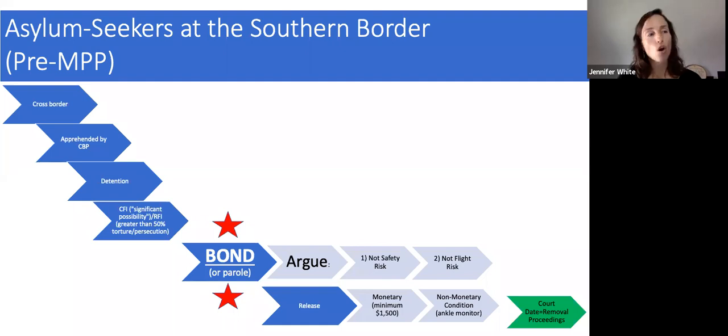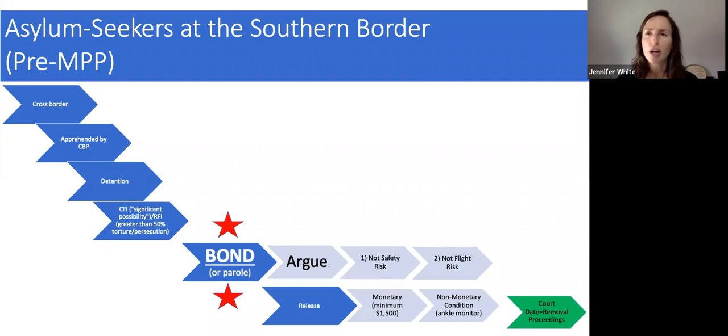So the folks that get the RFI are not eligible for asylum, but they could be eligible for something called withholding of removal or protection under the Convention Against Torture. So in either case, with the CFI or an RFI, the individual is then eligible for bond, hopefully. Again, exceptions to that, but hopefully they're eligible for bond and they can get out of immigration detention and ultimately work on their case. Now, some folks can be eligible for parole once they pass that threshold interview, but I've never seen this happen personally, so I'm not going to talk about it. I'm going to talk about bond because that is what's more common.